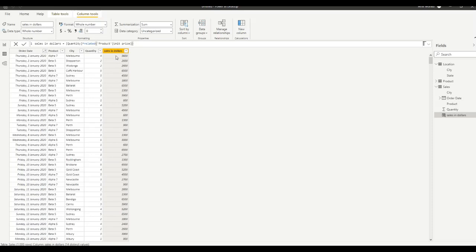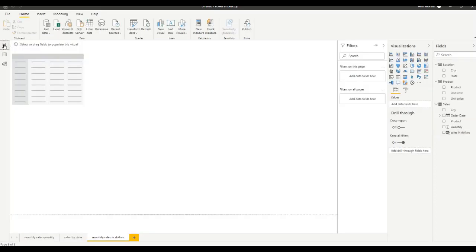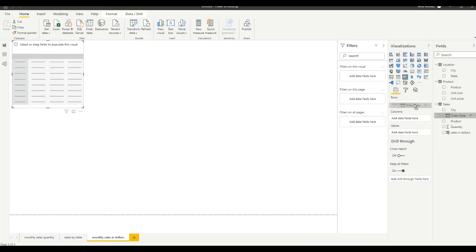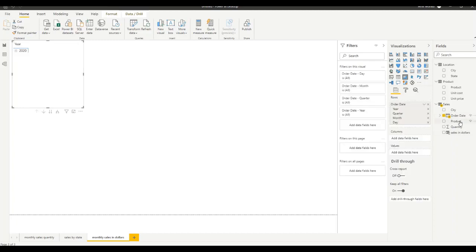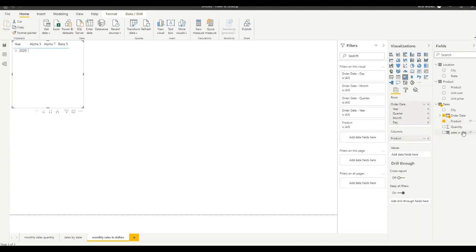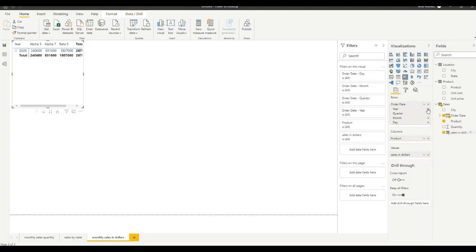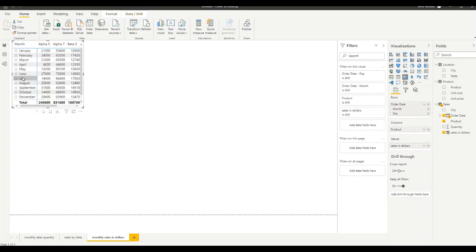Then we have sales in dollars, and now all data has been updated. Now we can simply go back to reports and then complete the rest. Now you see that the new column has been added. Then it would be relatively easy. We would have date, we would have products, and for values we choose sales in dollars. And again, I can remove year and just have the monthly data, which would be good enough.